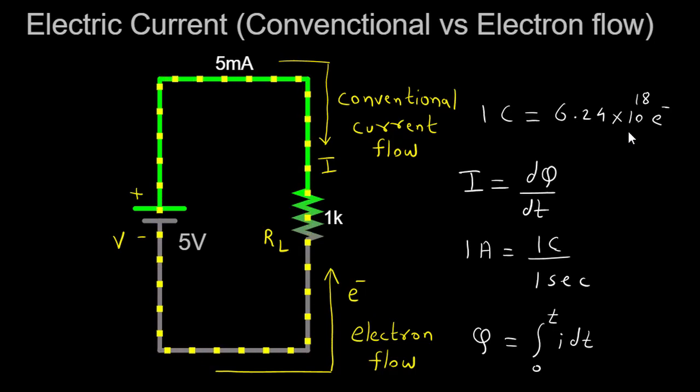Conclusion. To summarize, electric current is the flow of electric charge through a conductor. We have explored the difference between conventional current and electron flow, understanding that conventional current flows from the positive terminal to the negative terminal, while electrons actually flow in the opposite direction. We have also examined the relationship between charge and current, defined the ampere as the unit of current, discussed the integration of current to calculate total charge, and established the conversion factor between coulombs and electrons. These concepts are fundamental to comprehending the behavior of electric circuits.